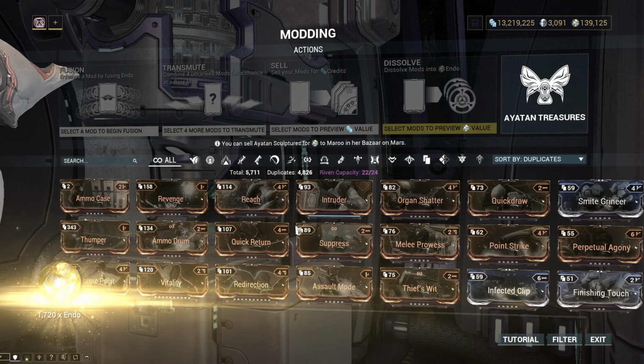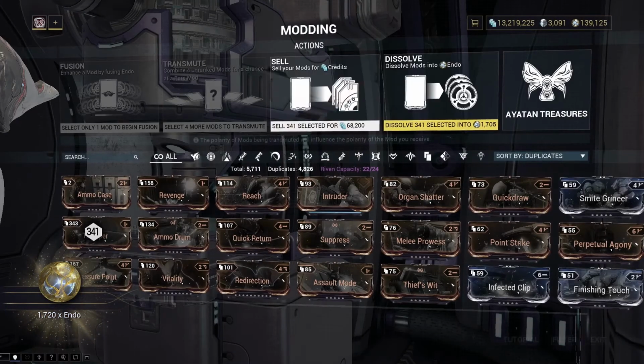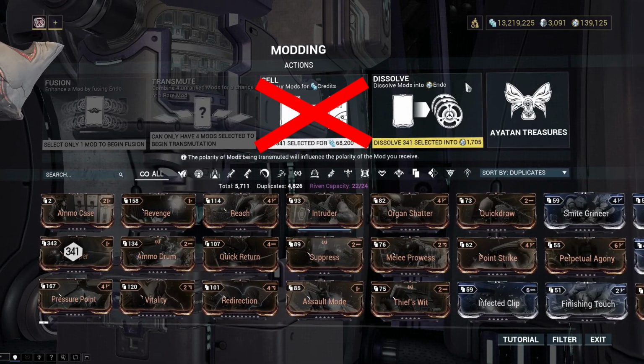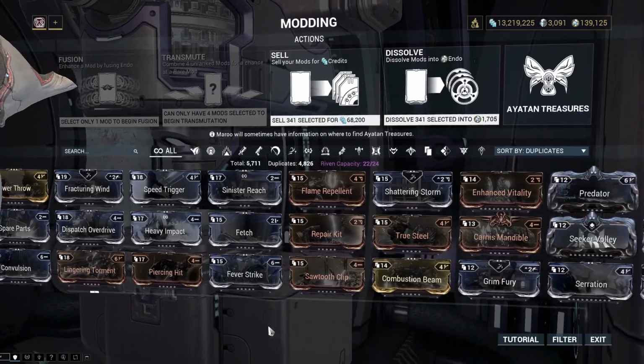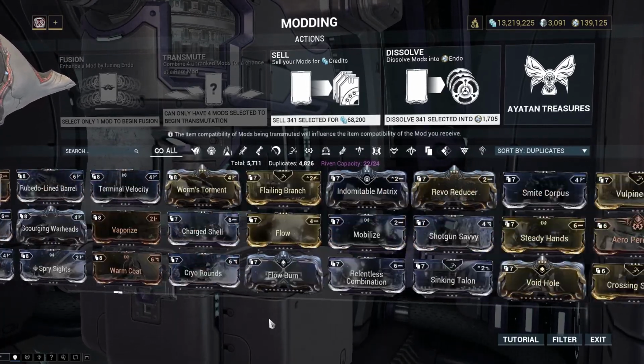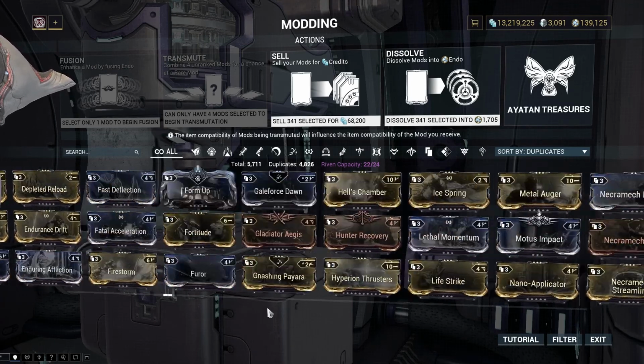I say never sell your mods for credits, as it is way easier to get credits just by playing through the game than it is to get Endo. I also recommend keeping at least one of every mod, just in case you want to use them in the future. It would be a waste of time to dissolve them just to have to acquire them again.